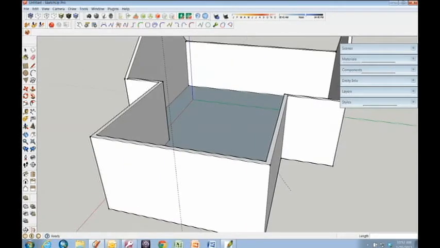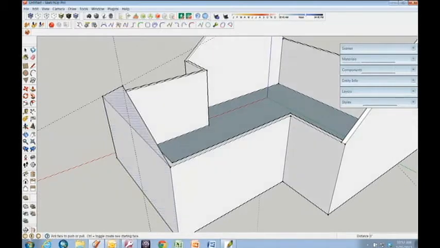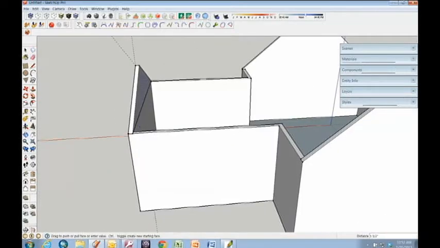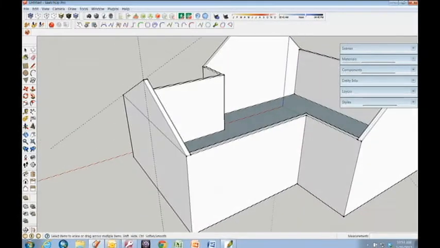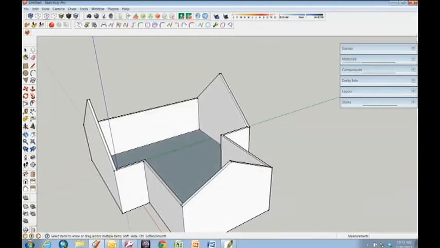And we'll do a different pitch on this one just to show you that it doesn't matter. You can mix up your pitches. Let's make this one a shallower pitch. Let's go 6-inch pitch. Under the normal way I would have done this in the old style, it would have been a pain to get these things to match up. So okay, now let's get rid of all the guides, delete guides. Okay, now we've got a building, right?